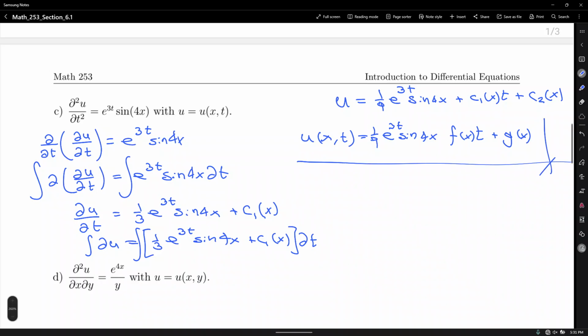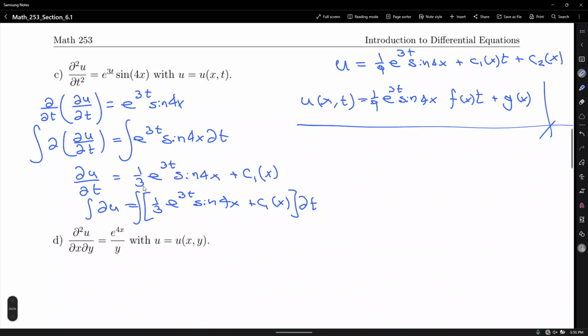All right, guys. Well, let's have a look at another example. Letter D. So the second partial of the function u, first with respect to y and then with respect to x. Be careful with the notation. From Calc 3, the way we read these partial derivative symbols, whenever we have the Leibniz notation, this is the order of the differentiation from right to left, as opposed to when you have the subscript version, where you go in this direction.